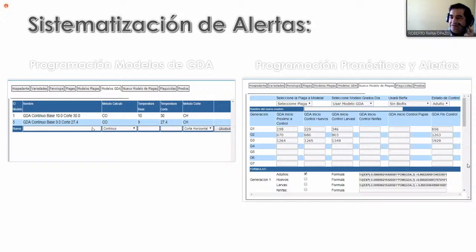This runs about 1 week or 10 days, depending on the dates. It starts calculating on July 1st, and it runs until the current date. So, for example, in February and March, it took about 1 week to 10 days to complete all cumulative degree day calculations from the 1st of July to date.